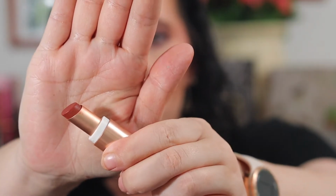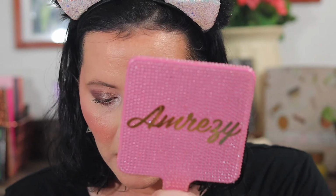Alright, I'm taking the Sol de Janeiro, what is this called? Brazilian Kiss Tinted Cupuaçu Lip Butter in Soulmate. I'm going to put that on my lips. Kind of smells like oat milk cookies.